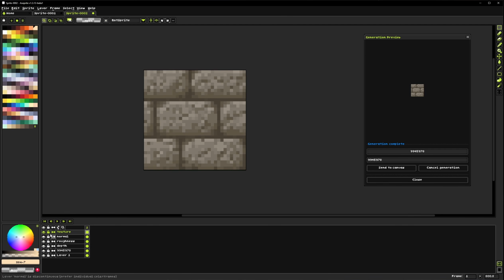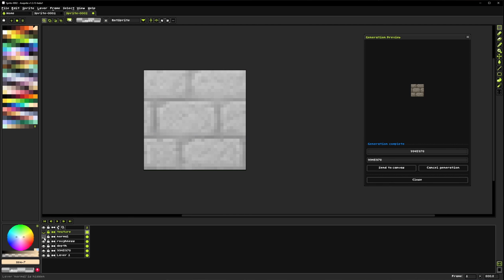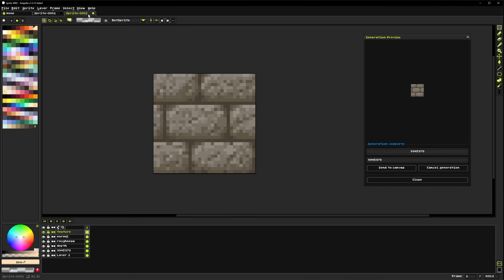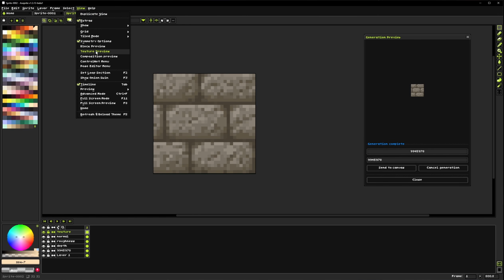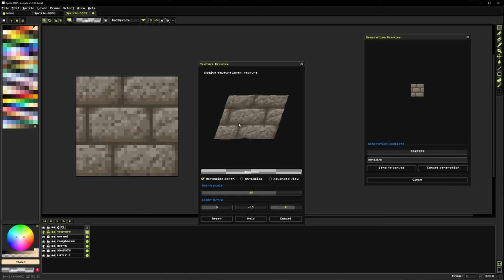So we've got the texture itself, we've got the normal map of the texture, the roughness map, and the depth map. So if I can actually go to View and Texture Preview, this is something that's included in the extension, we can actually see that map that it's generated of this texture. And in this case, it looks like the depth map might have been inverted. Yeah, there we go. You get that sometimes.